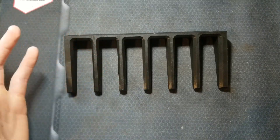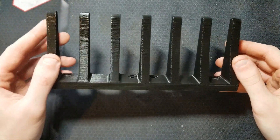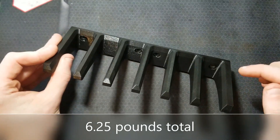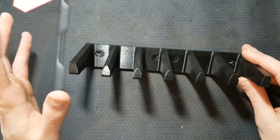Here are some features that are common to both designs. They are 3D printed out of PLA or PETG. I have put 6 fully loaded mags — that is 180 rounds of .223 or 5.56 — on the AR-15 version with the closet mount and left it hanging for months, and it held up just fine.